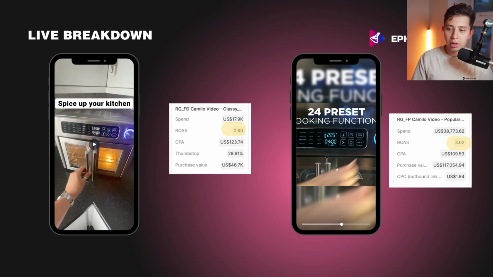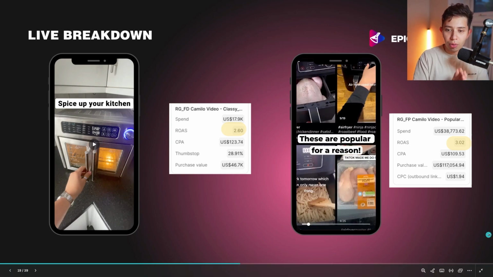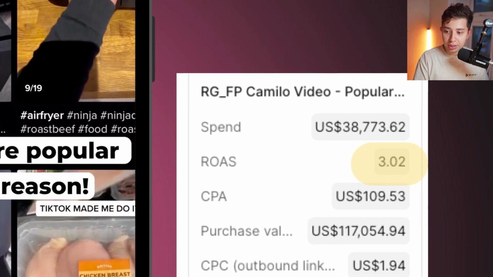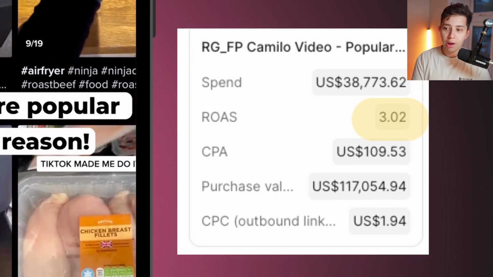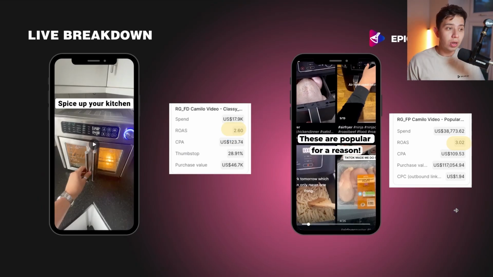The other one actually has a bit of a mix between the classic style, but the hook itself was outrageous. And you can see that both of them did high ROAS scores, were on target with CPAs, because this was a luxury air fryer brand, and were able to scale. And so what I want to show you is that all it took was coming up with a hypothesis of what if we tried this concept, and we just took a massive swing and just attacked a new concept.